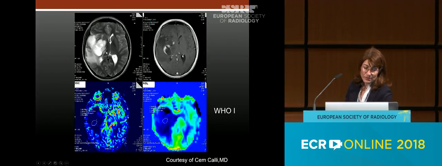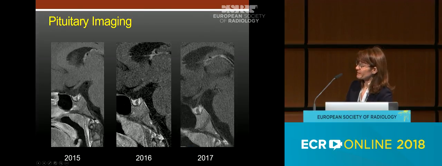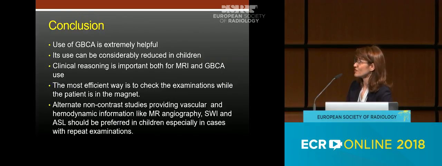Here a case from a colleague. So we see here a tumor with an enhancing portion, however showing hypoperfusion on both imaging types. So this case proved to be AA or grade 1. I want to conclude with this poor boy who had annual pituitary imaging just for this pars intermedia cyst here, and received already 3 doses of gadolinium at this young age.